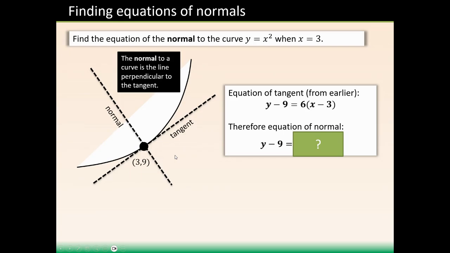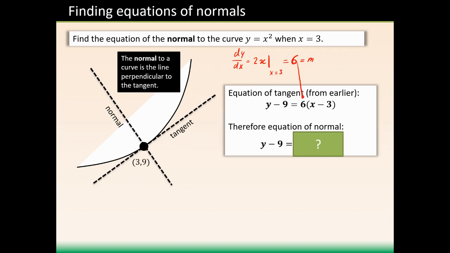Let's see what we did. We had to find the equation of the tangent and normal of y equals x squared at the point x equals 3. We know how to use the derivative here. First we say dy by dx equals 2x, and we evaluate this at x equals 3. The derivative function will tell us 2 times 3 is 6. Therefore, the gradient of the tangent here is 6.